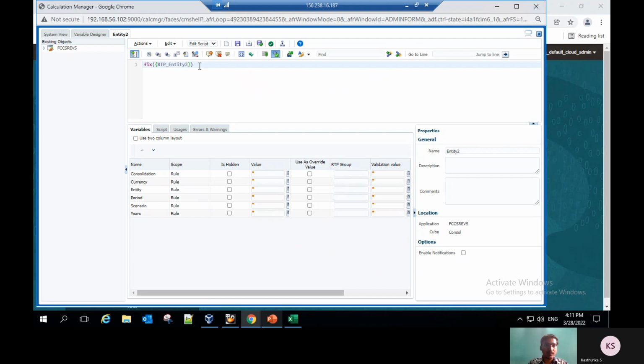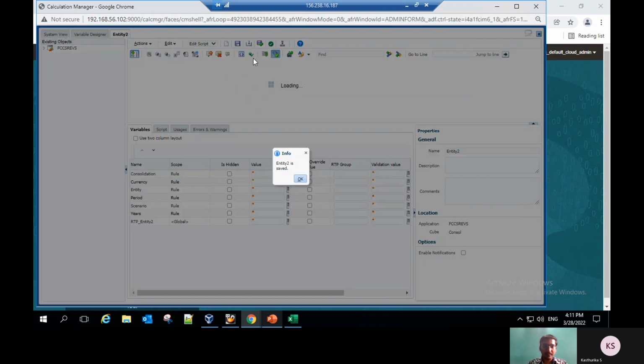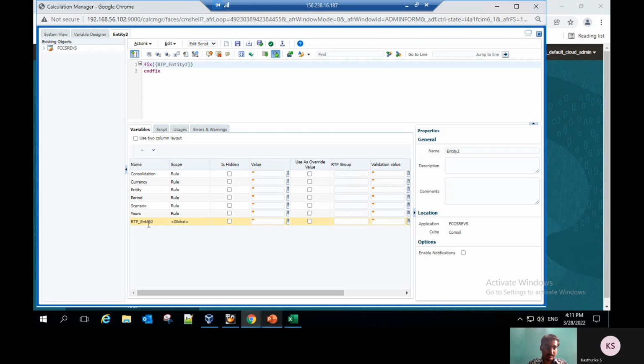Entity 2. We have given the name and fix. Click on save. Entity 2 is saved. Here it is, what we have created, and automatically it came here.